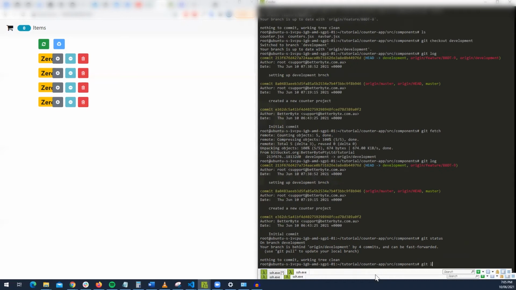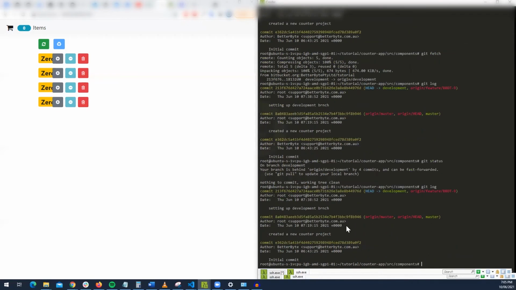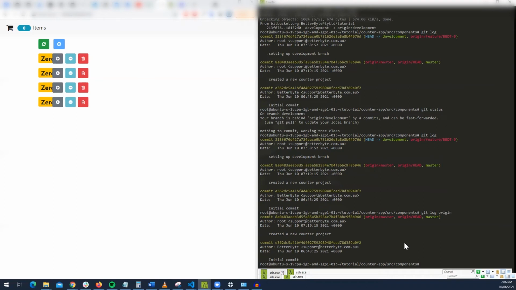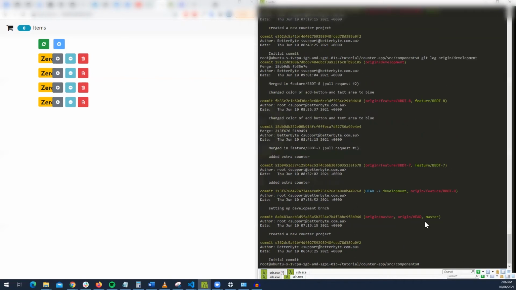So if you go git log, it only shows what is on your local repository. But if you go git log origin development, right?